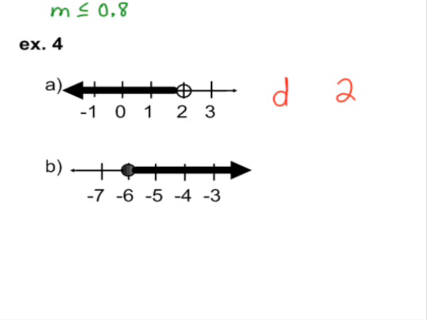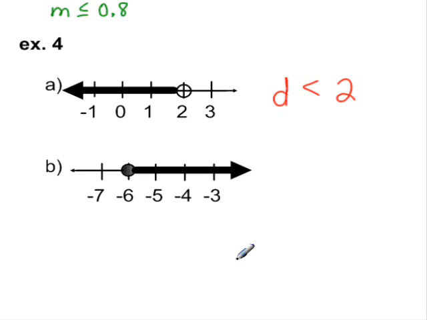Okay, so we have our variable, we have our number that we're starting with. Now we've got to decide what our inequality is going to be. We have an open dot that is shaded to the left side. When it's shaded to the left, that's going to be either less than or equals to. So I will put the less than sign down there. And since this is an open dot, it means it's just plain old less than. So the answer for A can be D is less than 2.